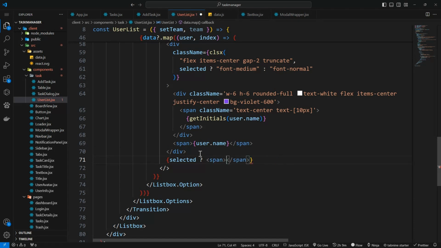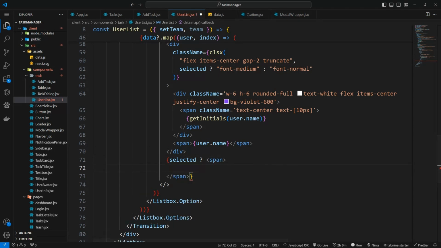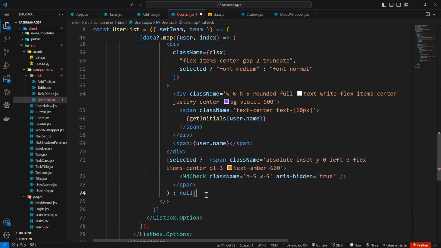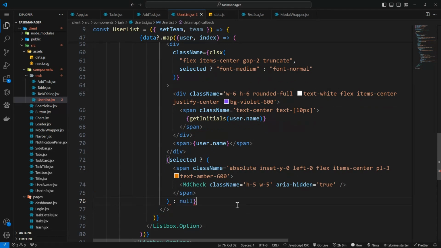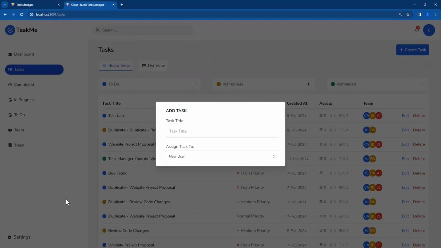So if it's selected, then we have a span tag, and in the span tag, let me just copy and paste. We need to just show an icon that shows that this is selected, right? Okay, so now we have this. So if the selected is true, we're going to have a span tag which will show this icon, right? We'll show this icon with these classes. Or if it's not selected, then just nothing, right?